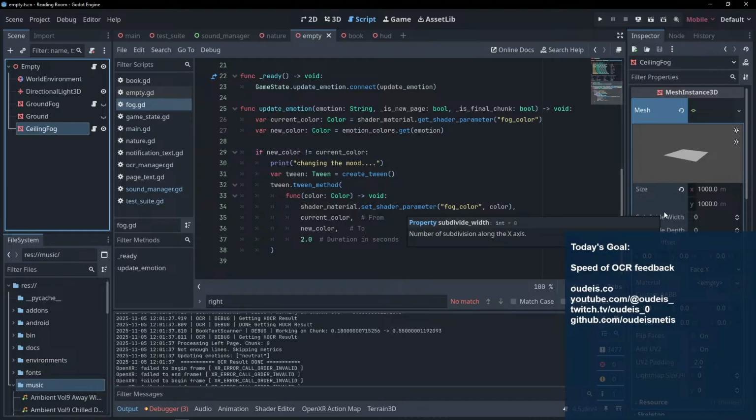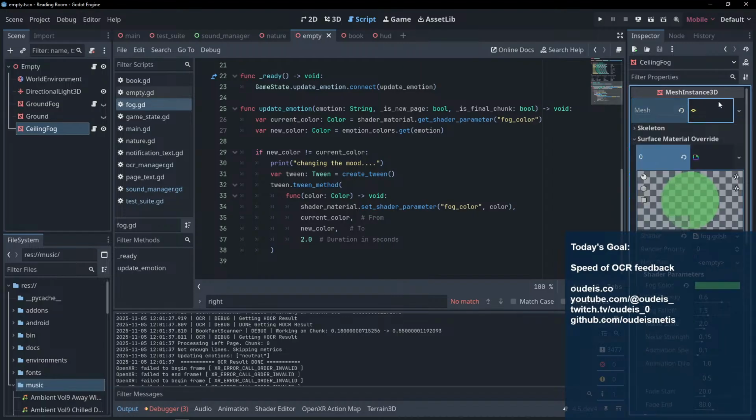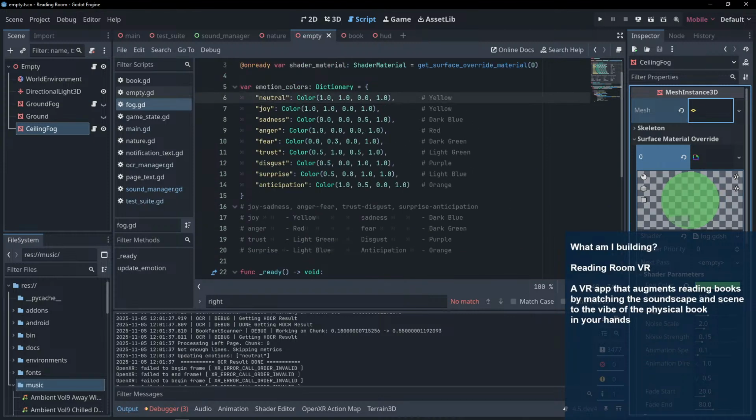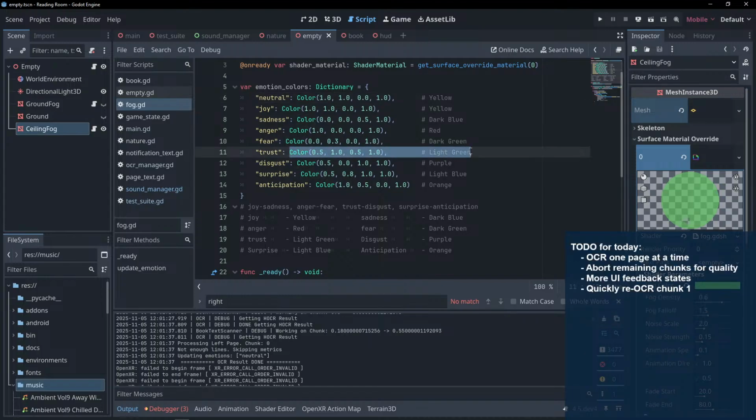Fog color. So this is on the shader material. Okay, we actually started with green. Right, because green's trust. 0.5, 1, 0.5, 1. Yeah, sure, fine. I may not do that.